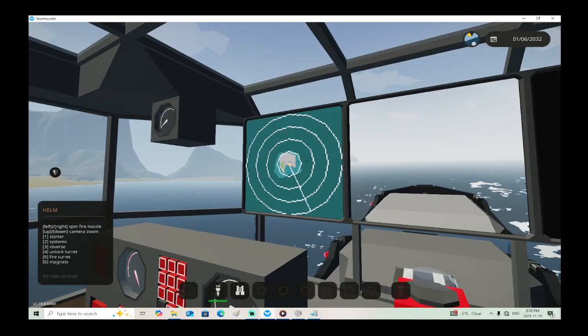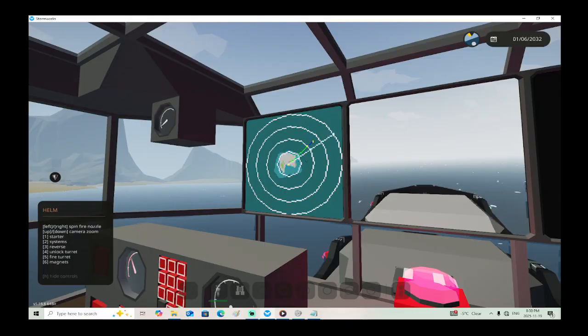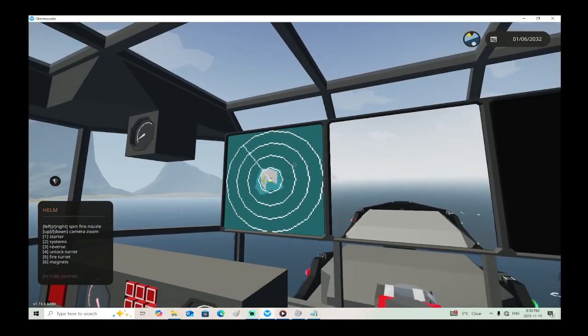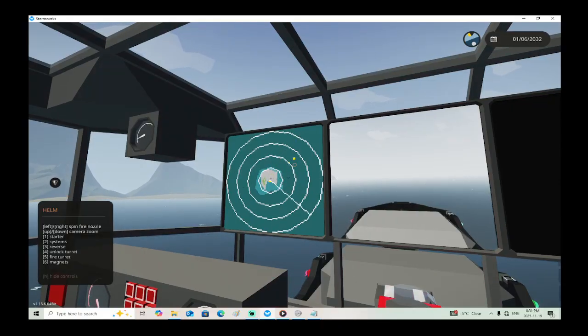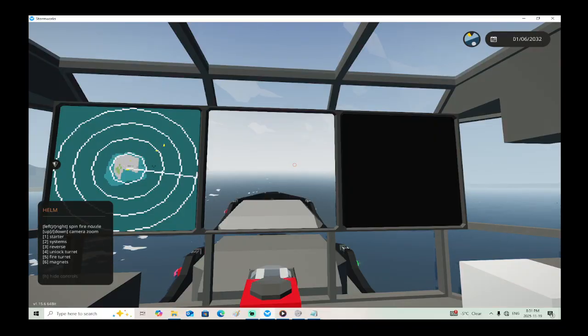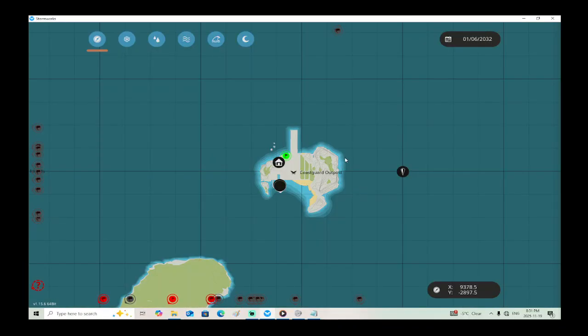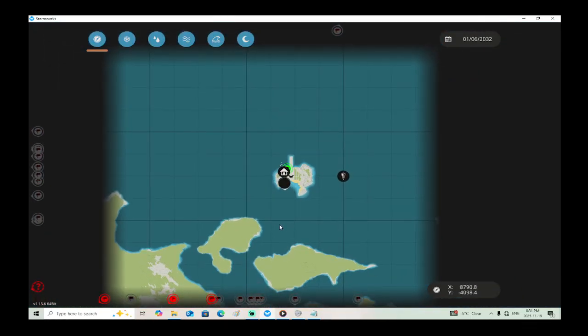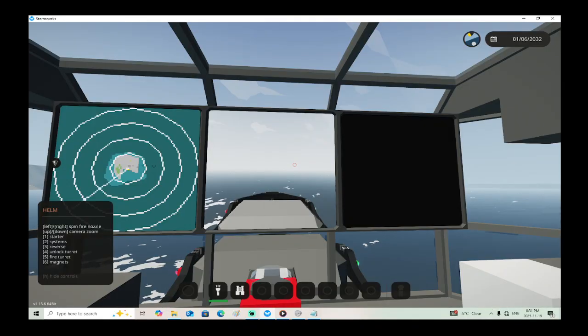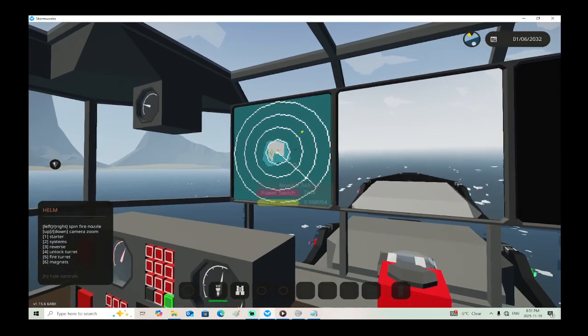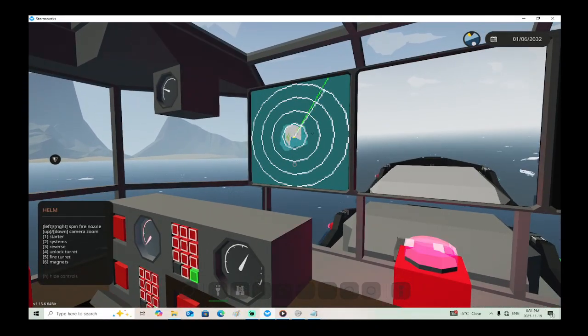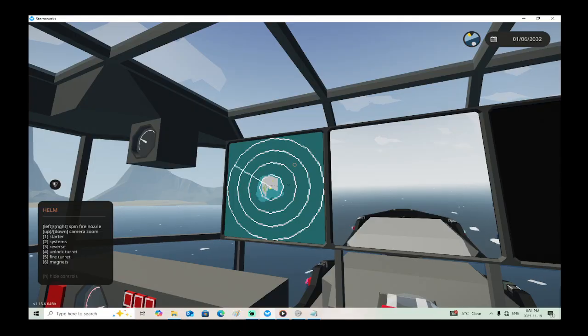Alright. Oh, there we go. Nice. See, except that's down here. Right? So we're heading south. We're heading southbound, and it's detecting targets behind us.